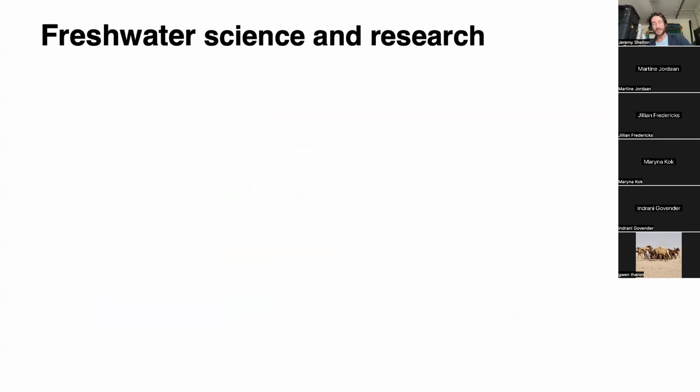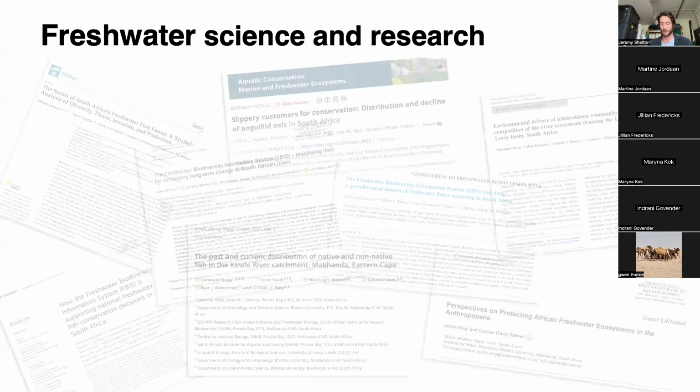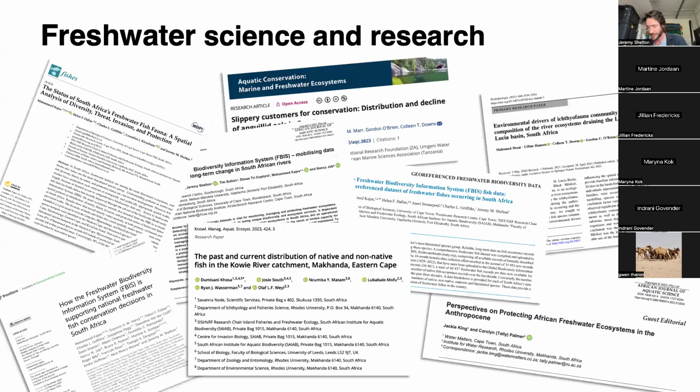But today is really a little bit more of an academic lens on the applications of the platform. How can we use the FBIS in science and research? How has it been used? And what we're seeing is a growing number of researchers and studies using the FBIS and data accessed from the FBIS in their research and their analyses, which for us is just wonderful to see.